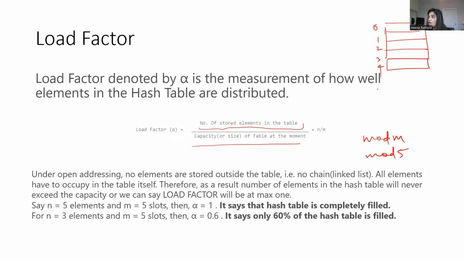And let's suppose that all the elements are stored, which means that the first value was stored, the second value was stored, the third, fourth, if you are applying these 5 keys. In that case, the number of elements stored would be 5 elements over 5, so the load factor would be 1, which means that it is completely filled. Versus if 3 elements are stored in 5, the load factor would be 3 over 5, which is 0.6, which means 60% of the hash table is filled. So you can check how exactly your table presently is in terms of the number of elements which are stored.